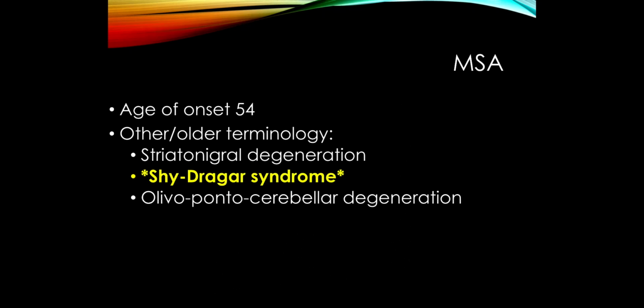All right, so the other one here in our differential is multisystem atrophy. This tends to have a younger age of onset. Again, I'm not going to ask you the specific age, but 54 would be the average age of onset there, certainly younger than Parkinson's disease. Now, there used to be three conditions that are now all lumped together as multisystem atrophy. The only reason I mention that is one of those three is still used, I understand, by Step 1 boards, and that is known as Shy-Drager syndrome. So we really should just be using the term multisystem atrophy.